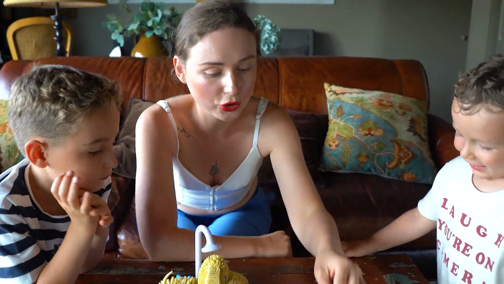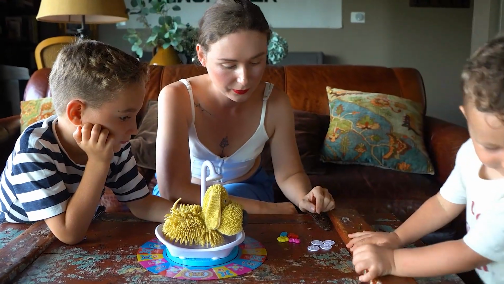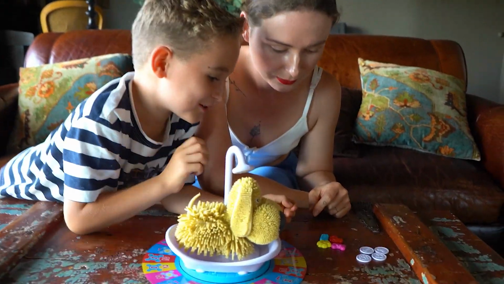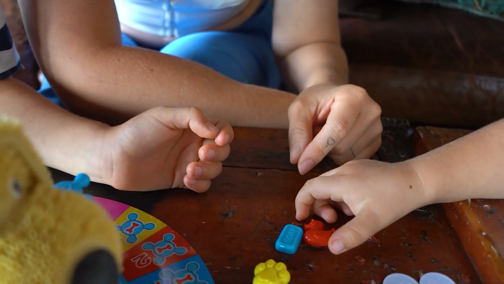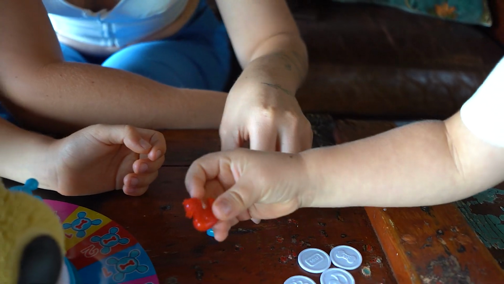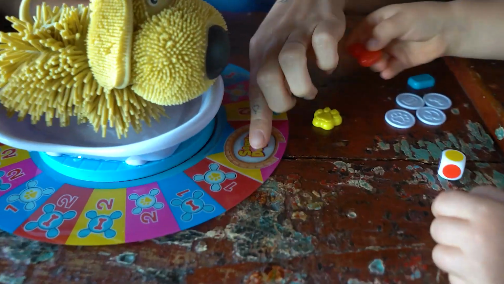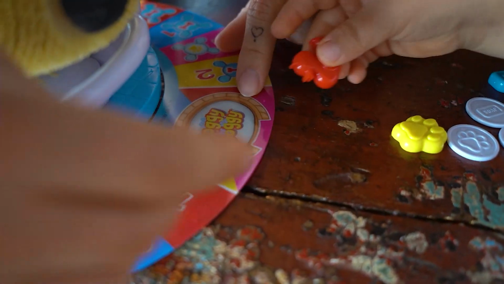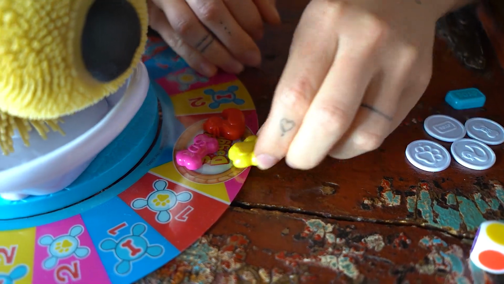Okay, boys, we need to choose. What sign do you like most? Pick up. I like the moon. Okay, you. What do you like? Duck? Take the duck. I will take the paw. Okay, we need to put them in the basket. No, here, in the basket. Put them here all together, and my paw goes also here.